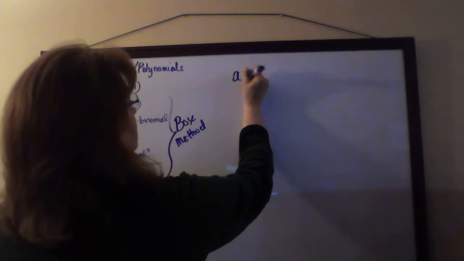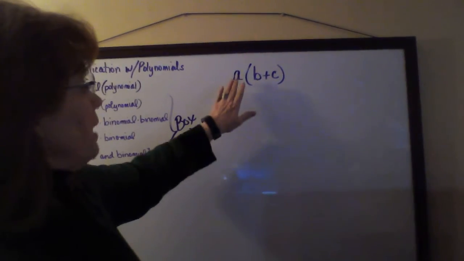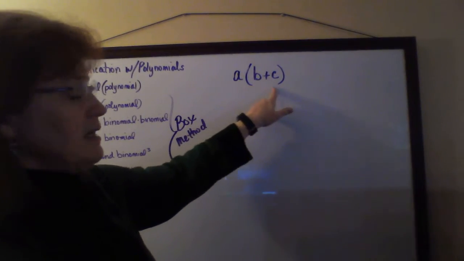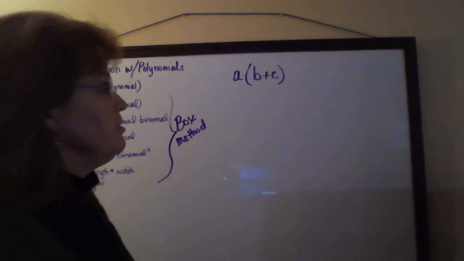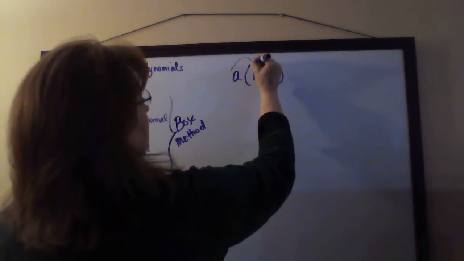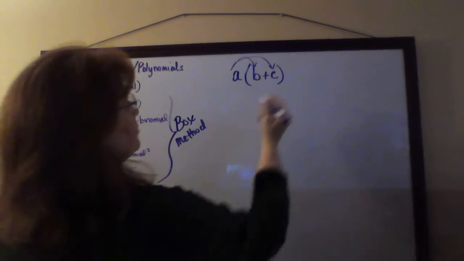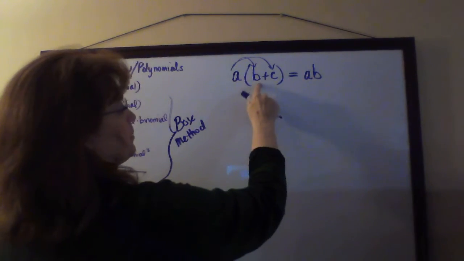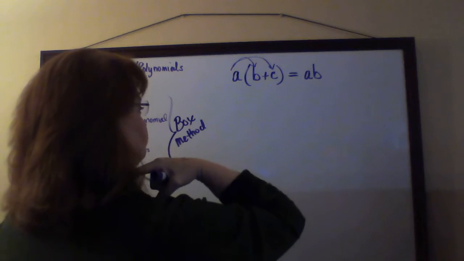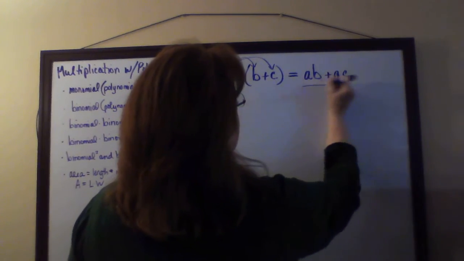And most of you have seen this before, but generally speaking, you're going to have a single term monomial out front of parentheses, and this is called open parentheses, closed parentheses, and what you do is distribute by multiplication the outside to each term on the inside. Okay, so when this is simplified, this is just a general form, you would get a times b. They're both positive, so no sign changes. And the same thing with c, so plus ac.